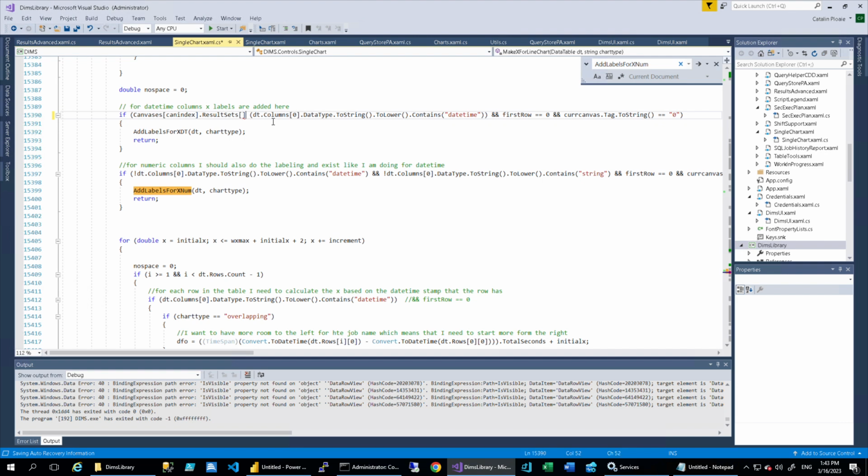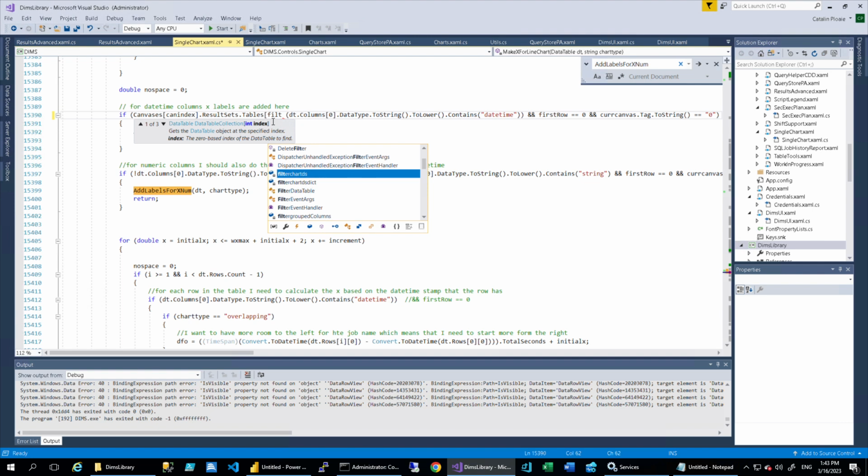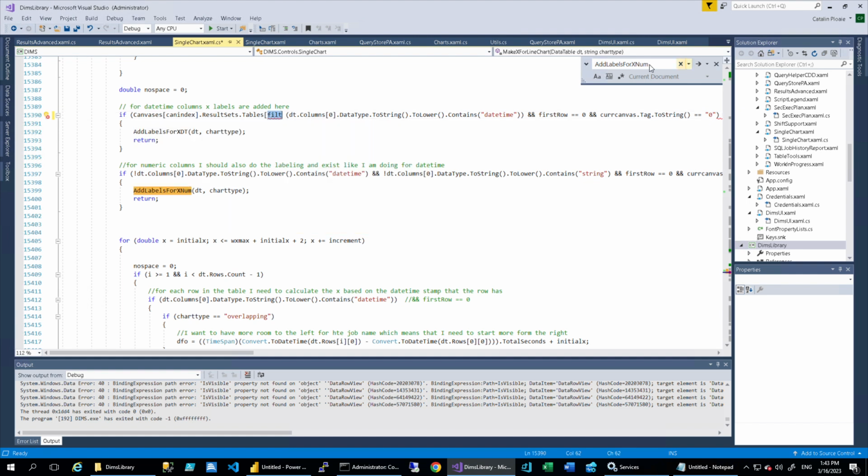Tables, fill, string filter char dictionary, string integers. No, current, what is the name of that?